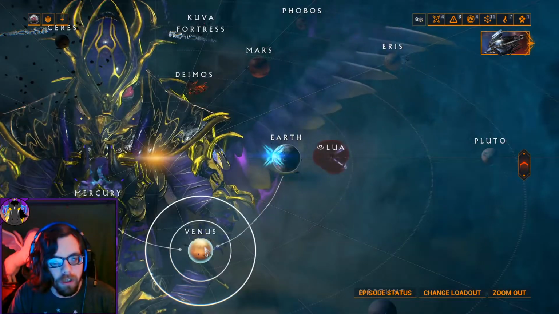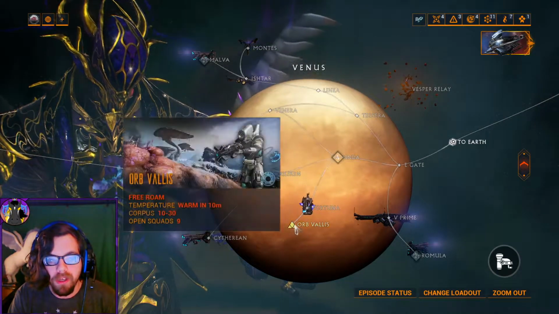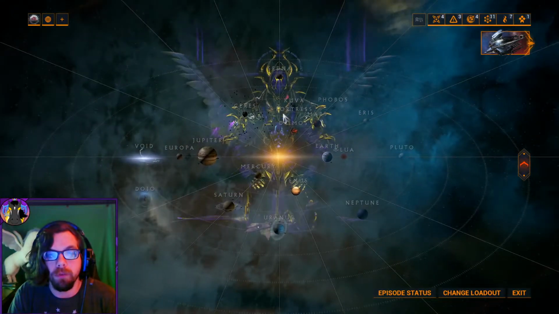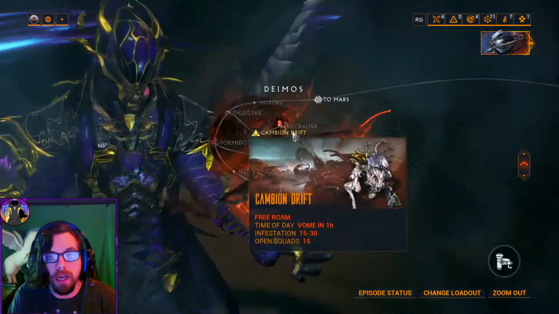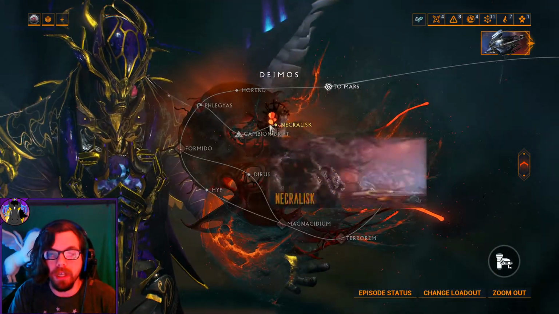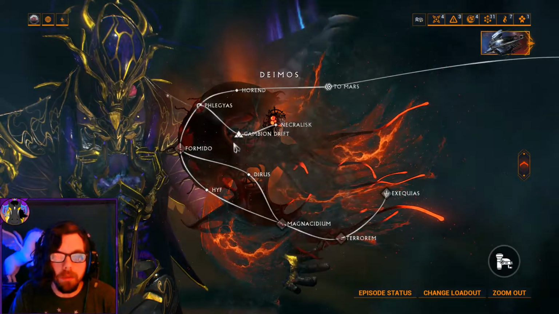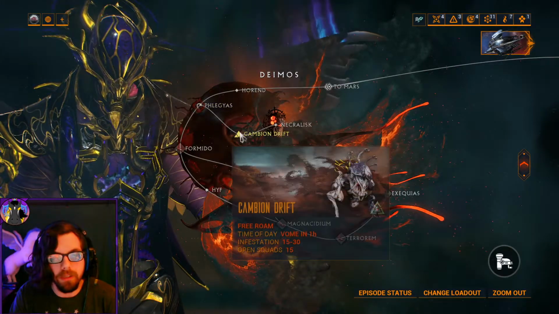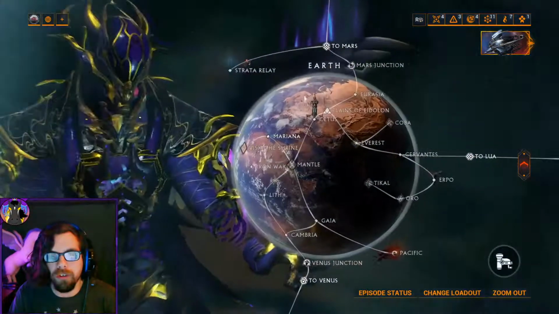The second open world is Fortuna and Orb Vallis. Fortuna is the public space. Orb Vallis is the open world, and the same process goes from there. We'll go more into open world grind later. And then finally, you have Deimos, which is the Necralisk, your public lobby, and the Cambion Drift is your open world. To get to these, you simply, again, have to unlock the mission nodes to get to the place you need to go to. Each open world does come with its own quest.